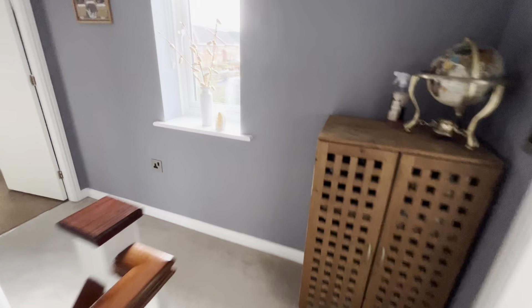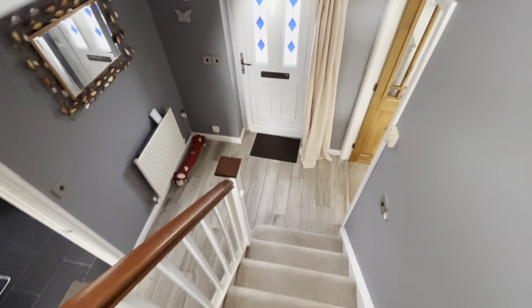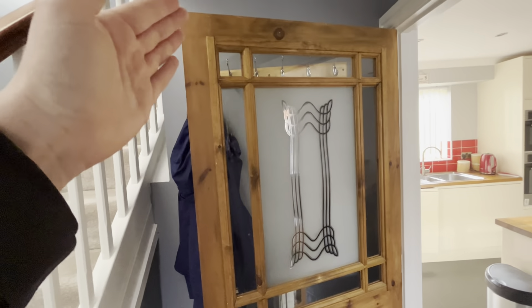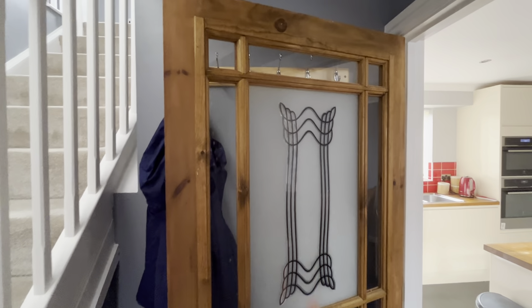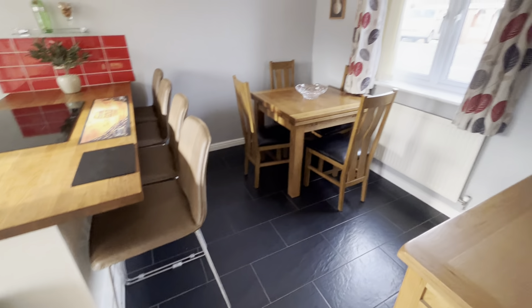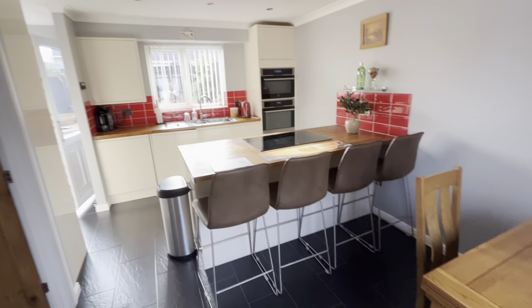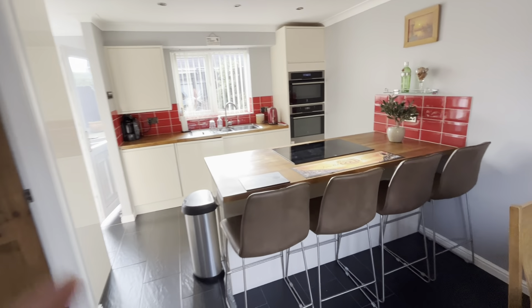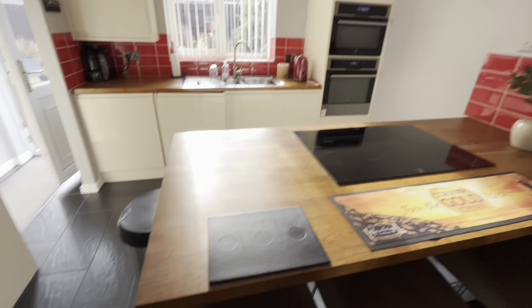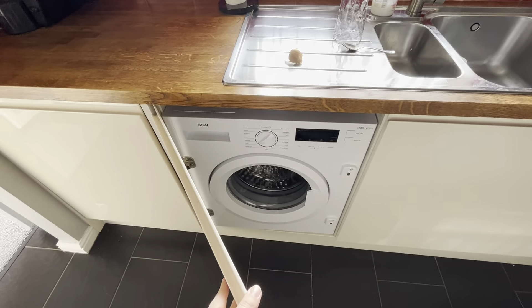If we head through to the kitchen area — these doors have the original glass, but if you did want to change them to a regular white panel, that's completely fine. Here's the dining area first, and then panning around to the kitchen, which is lovely. There's an induction hob on the solid wood worktop, and these are staying. There's a washing machine in there as well.